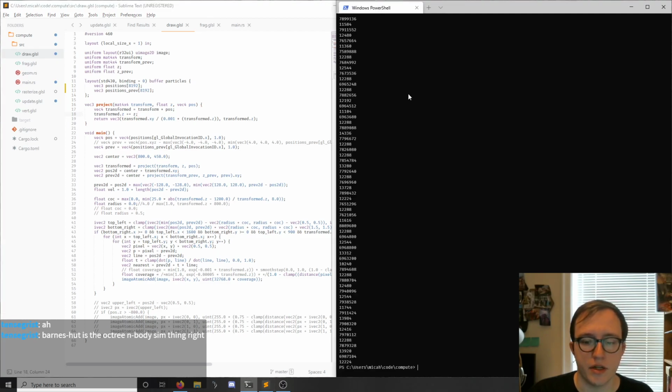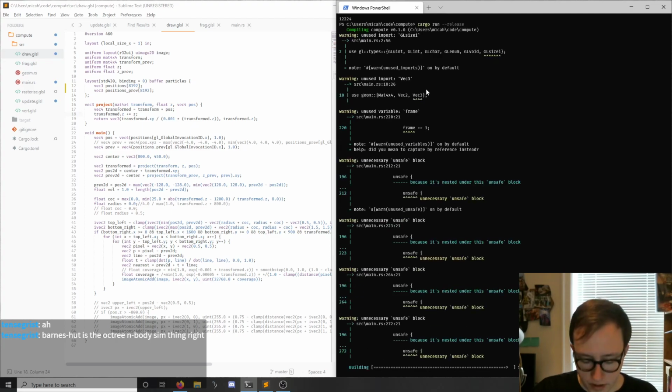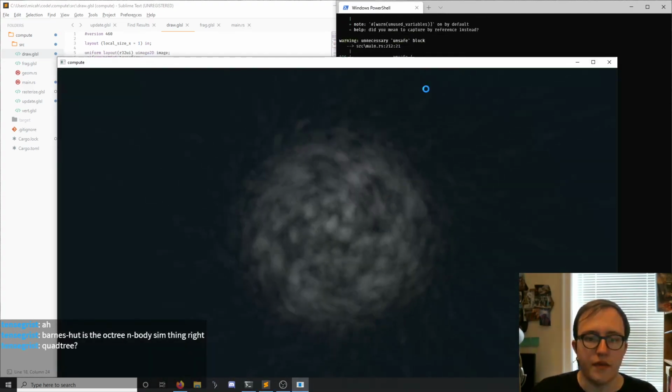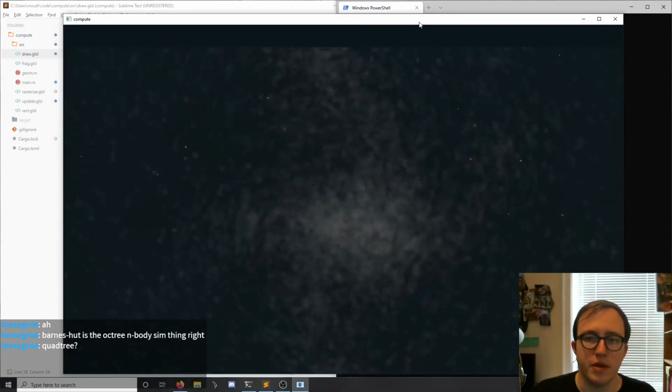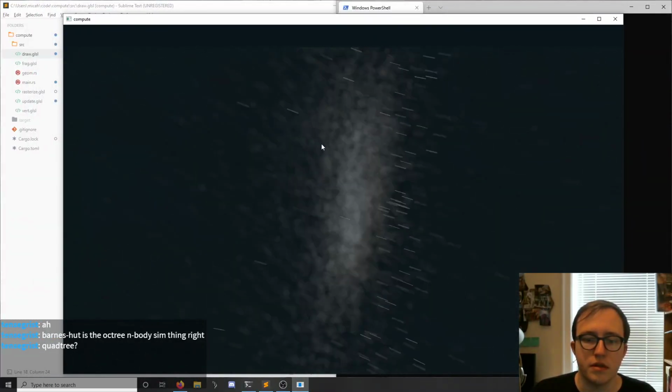And what I'm going to do is not a full octree. I'm just planning to try to do a grid for now, because it's much easier to make a flat data structure like a grid on the GPU than a full-on tree. And the tree would be asymptotically more efficient, but it'd be hard to accomplish in the first place.